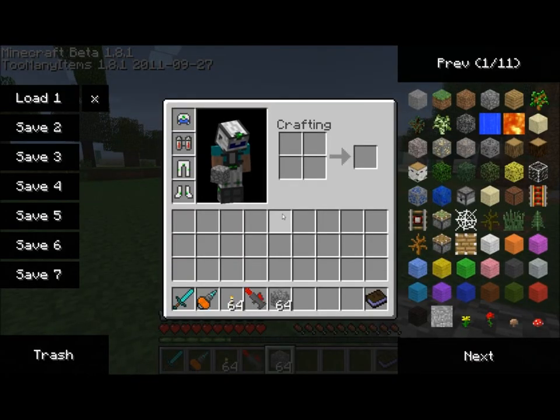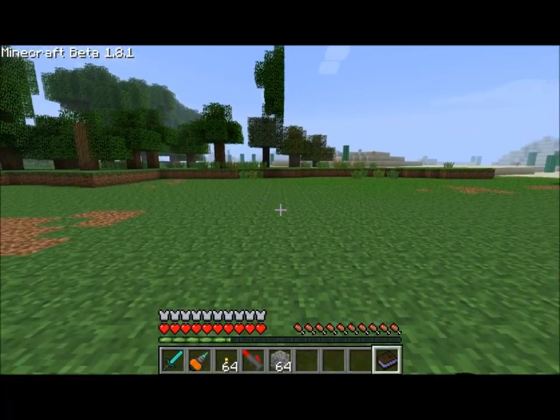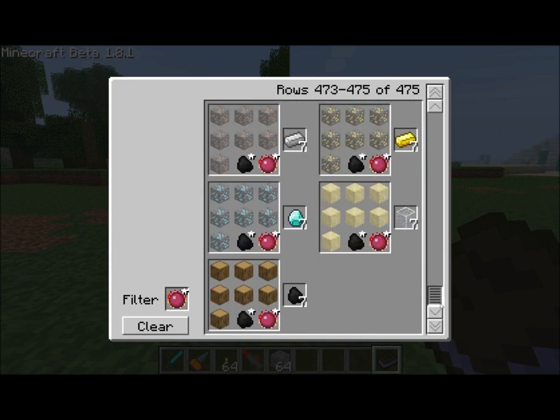a brand new set of items. And I've even got this neat little item down here called a crafting guide. It's very similar to the recipe book that Risugami made, and you can see there's a scroll bar and it's a lot easier to see things.